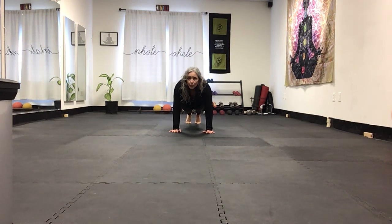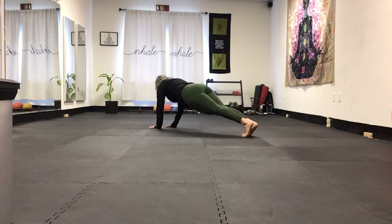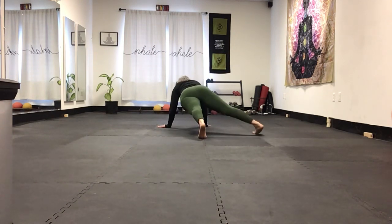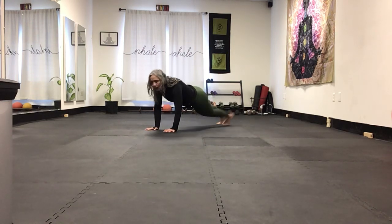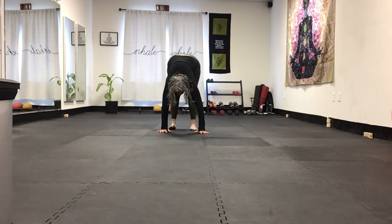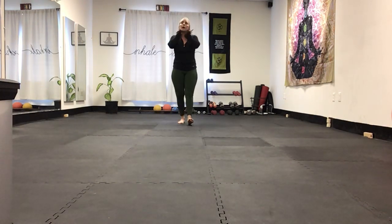I'll show you — I'm going to walk in a circle. Step, circle — nice. Reverse it. Maintain the integrity of the plank: notice my butt's not coming in the air, I'm not hooking my neck. Walk in — one, two, three, and breathe up. Wow, that felt good. I'm going to do a weight set immediately after that, then go back to plank, then the next weight, alternating: plank, weight, plank, weight, plank.